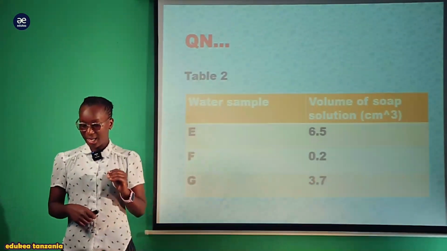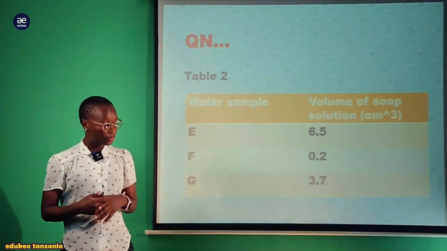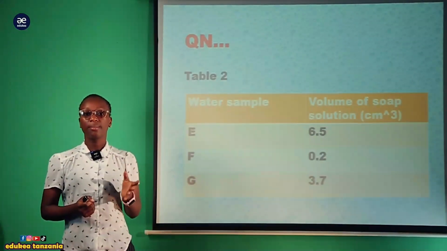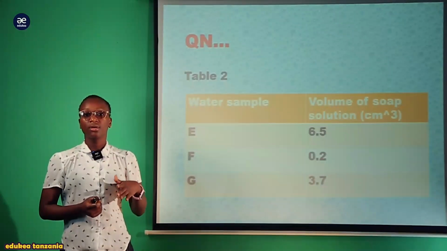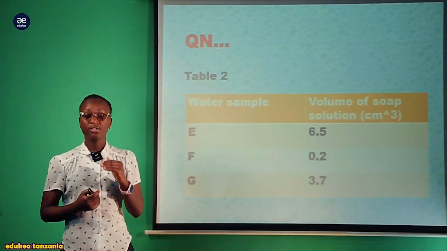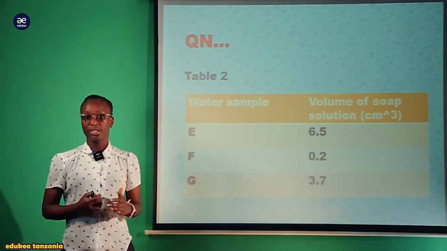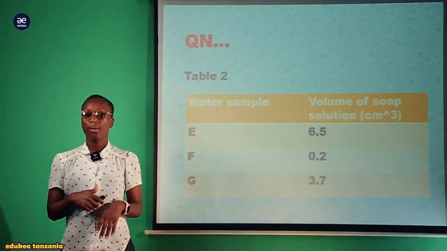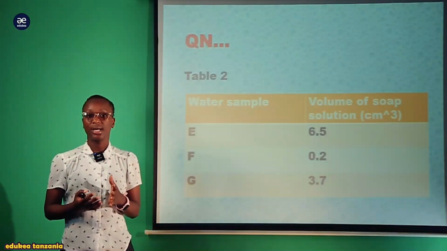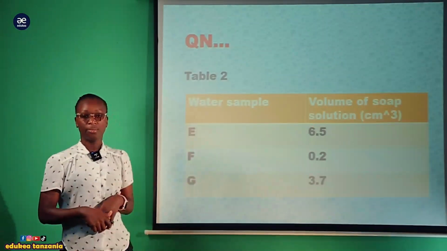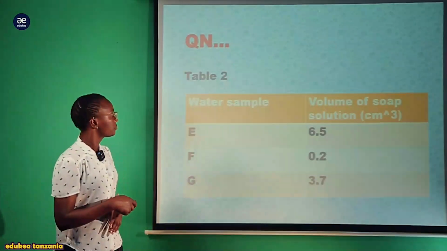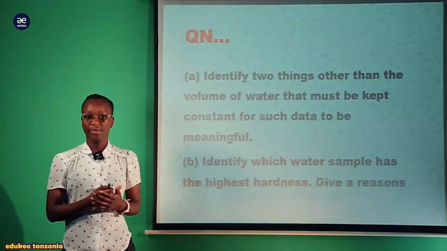Now there are different questions you are required to answer according to this given data. Kulingana na hiyo sample of water na hiyo volume of soap used to form a lather, unatakiwa ujibu maswali mbalimbali. So first of all you have to understand the explanation. Kwa hiyo haya yalikuwa ni maelezo kwamba hizi sample na hizi volume soap solutions zilikuwa katika data zake zilikuwa tabulated in this form, zilikuwa kwenye table kama hivi. So now let's see the questions. Question kulingana na given data.